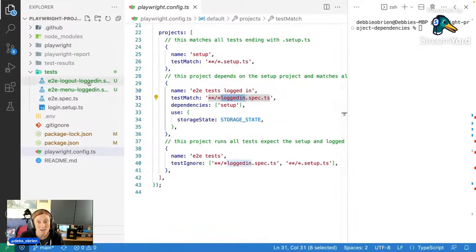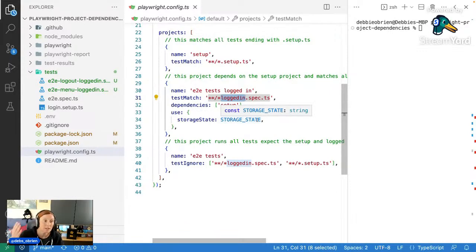All these tests depend on this setup, and we'll use the storage state to store the login so that it doesn't have to log in again. That's what that does. And then I've just got e2e tests, which are normal tests. They do not require the setup project. They don't require being logged in, so they don't depend on that, and it just runs the test as normal. So that's pretty much what the project is.